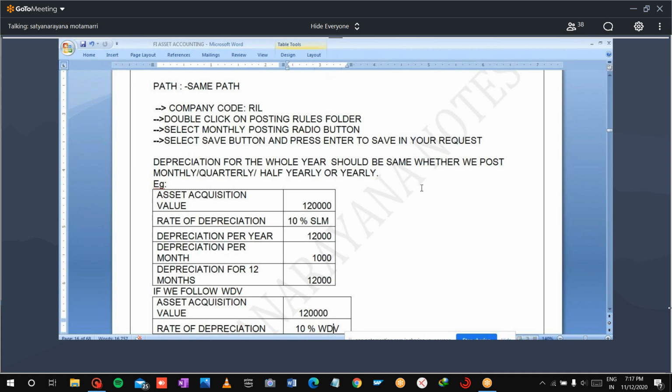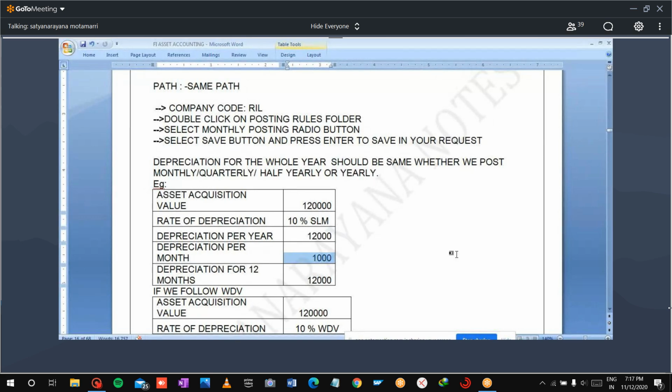Suppose asset purchase cost is 1,20,000. Depreciation is 10% straight line method. Depreciation per year is 12,000. Per month is 1,000. When you post monthly, every year 1,000, for 12 months 12,000. If you go yearly, 12,000. If you go half yearly, same amount for the whole year.